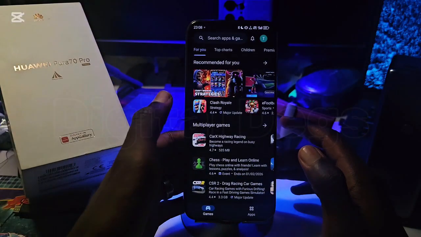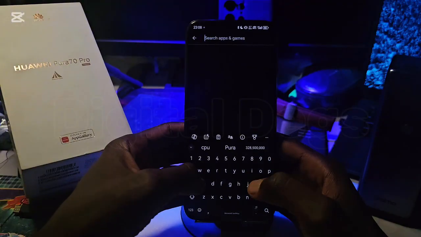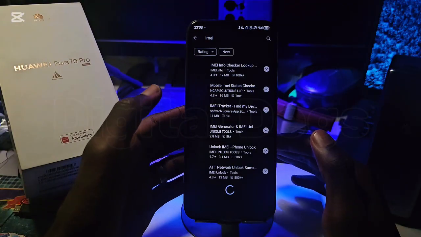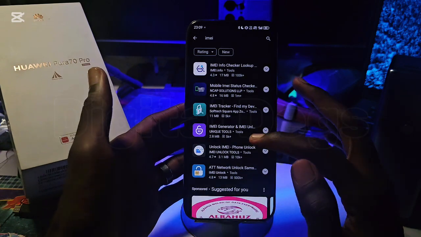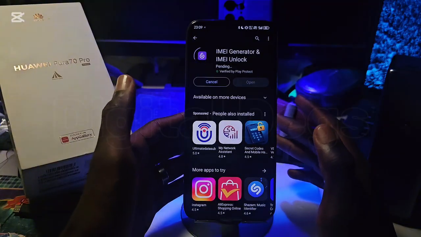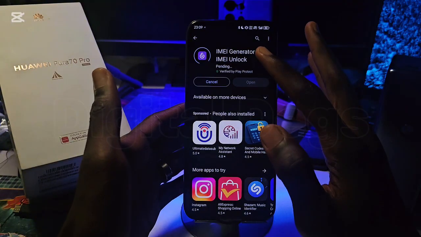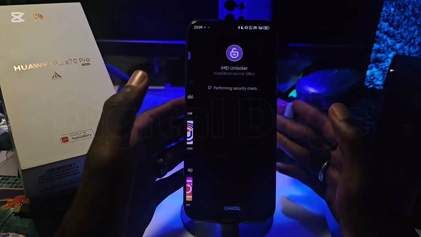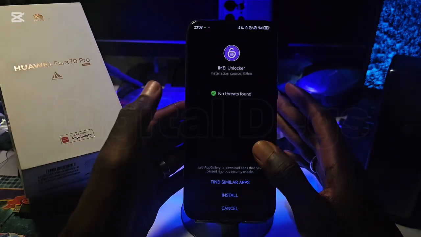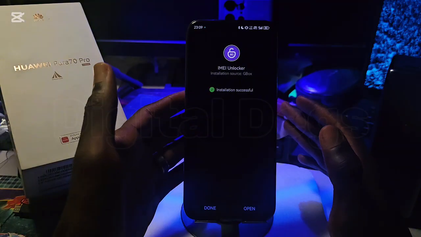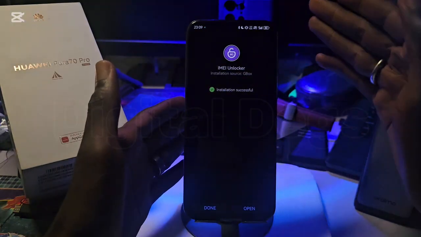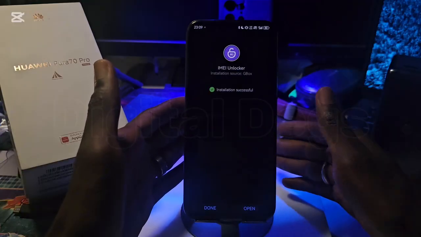So as you can see, this is the newly created shortcut for the Google Play Store application. You just tap on your Google Play Store application. Right here, you search for any Android application that you want to download. I'm going to download a very light application just for the purpose of this video. So I'm installing this application. As you can see, after downloading from this Play Store, it's going to ask for your permission to install, after performing a security check. After that, you tap on install and it has now installed the application IME on local, which is an Android application, and it has now been installed on our Harmony OS.